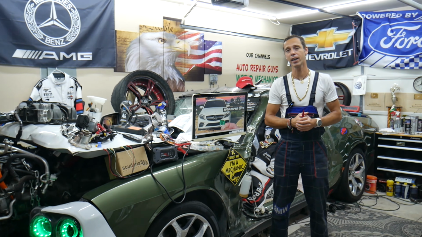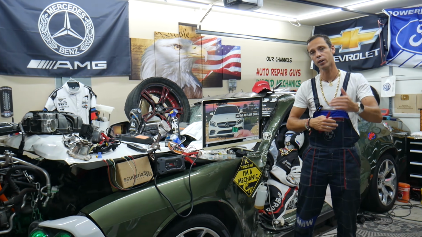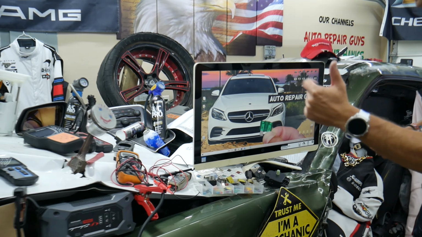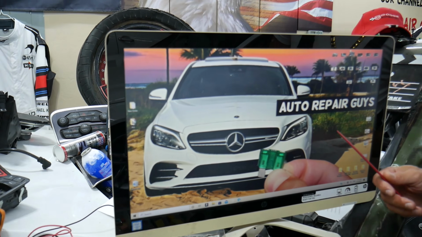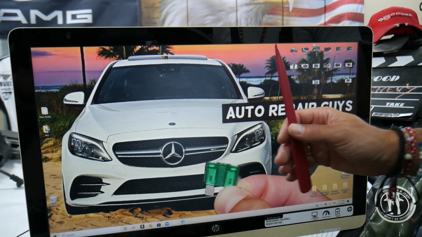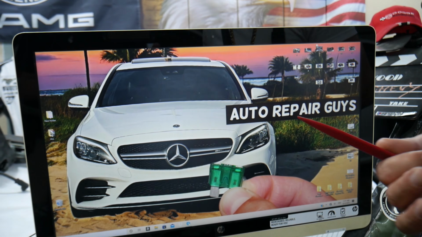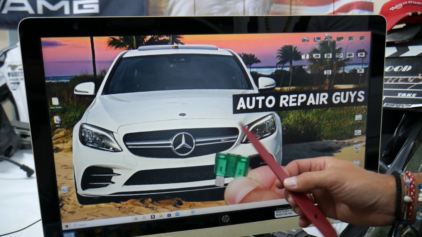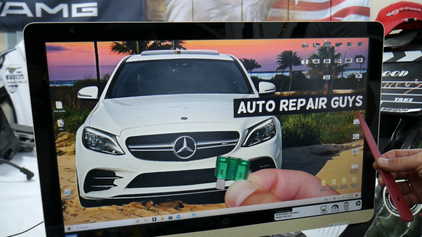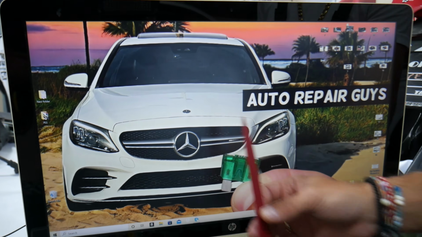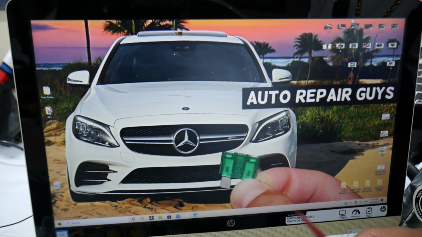If the AC air conditioner blows hot or warm air either on the driver or passenger side, what we need to check, the first thing is climate control, fuses, relays. Then we'll explain what else we see quite often here at the garage. But what we need to do now, before we start, quick advice: 9 out of 10 owners do not know about all the hidden fuse boxes in that Mercedes C Class. That's why we made a special video on our YouTube channel called Mercedes W205 fuse box location and diagram, a video that can save you thousands of dollars in repairs.